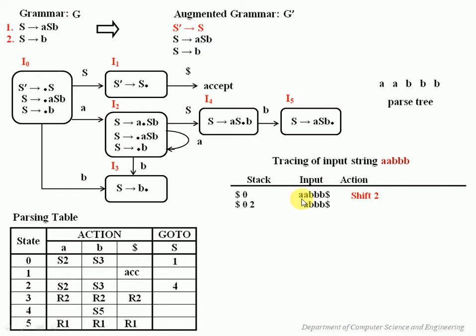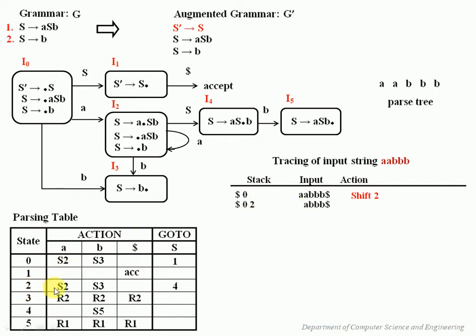Input advanced means, for the sake of seeing it, you will just remove this symbol from here. So right now 2 is at the top, and in the input you have B, B, B. Okay, so now again the same thing: 2 as the top of the stack, 2 on B, what to do? That you will be taking from here.